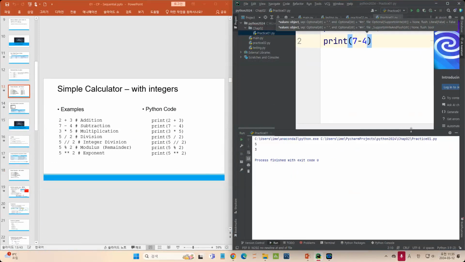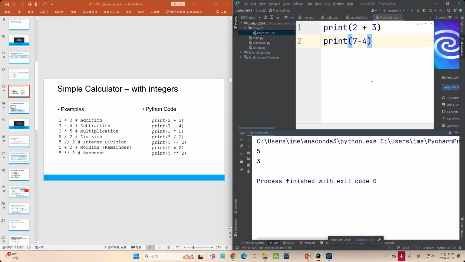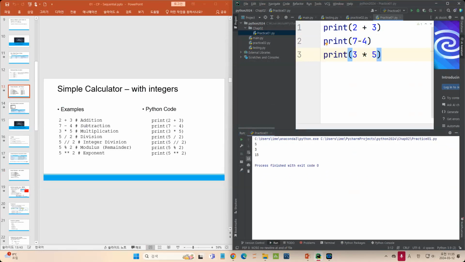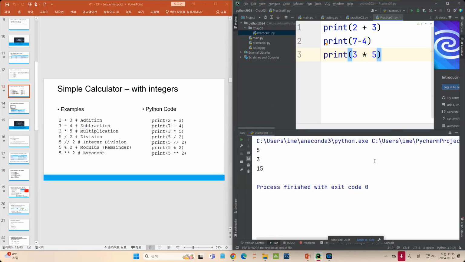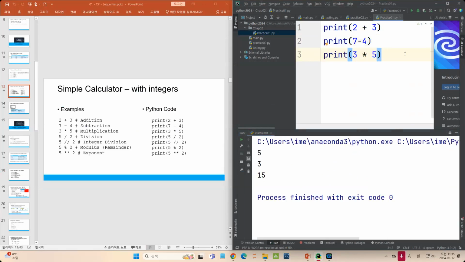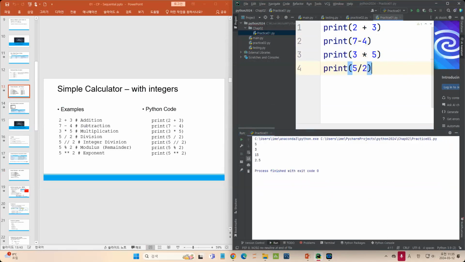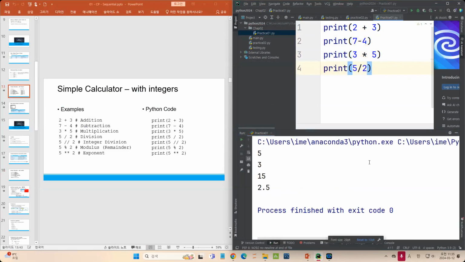The result is 3. I want to print 3 multiplied by 5. So the result is 15. I want to print 5 divided by 2. What is the result? It is 2.5.